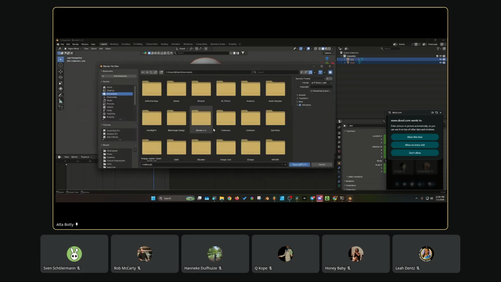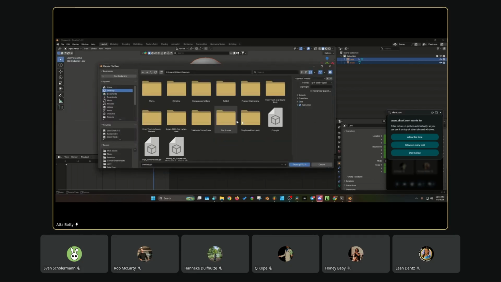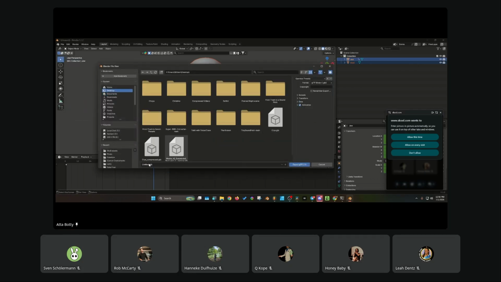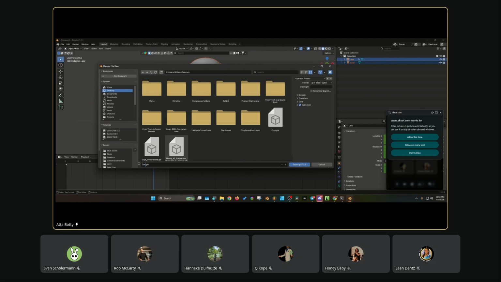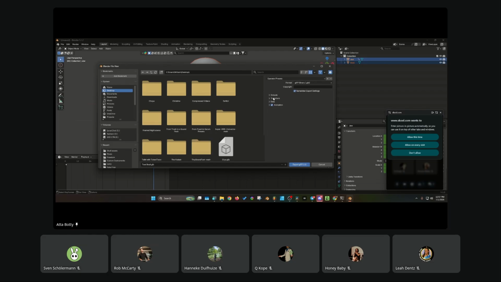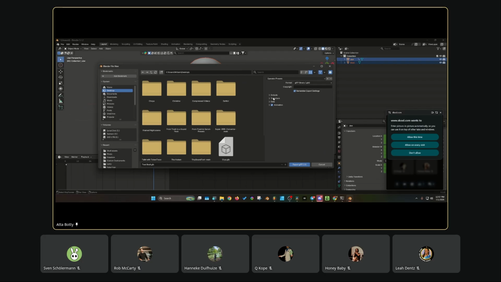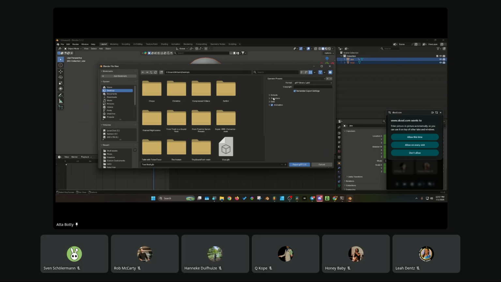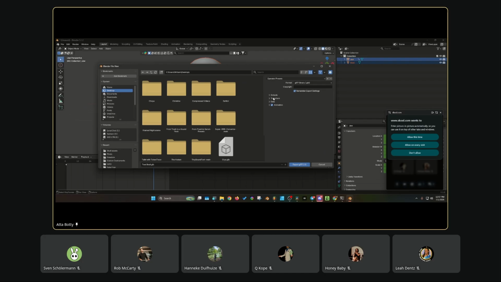So we click on that, and I'm going to go again to the desktop and put everything on the desktop. And we're going to name this test skull. And then over here on the top, I always like to put remember export options. If we click on this, we can actually see what it says: remember export settings. And I always like that because if I go in again and I try to export it again, I don't have to set this ever again. Once it's set, it's done, and it'll always be that way.